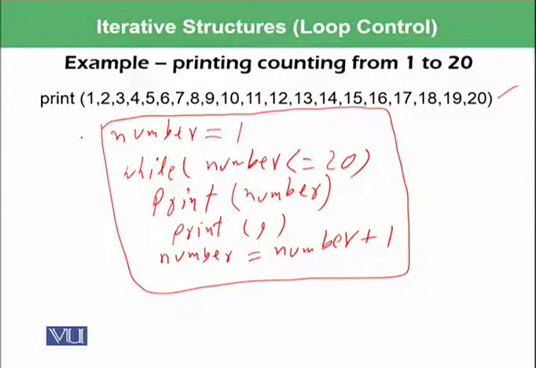You can see that if we change this 20 with 20,000 we will get counting from 1 to 20,000 on screen with just changing only at this location. However, using the print command we need to write by hand 21 comma 22 comma 23 comma 24 up till 20,000. This means wherever we find repetitions we can use loops.